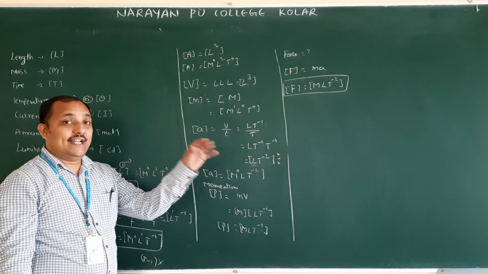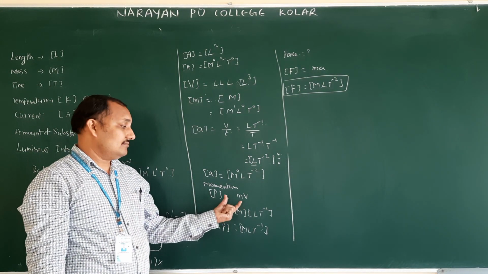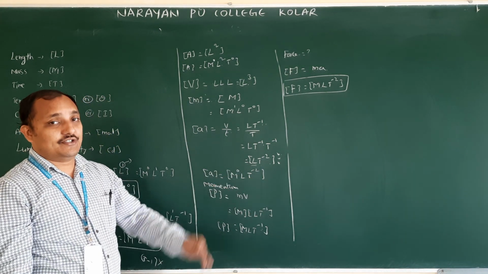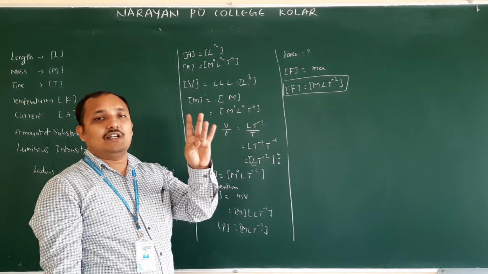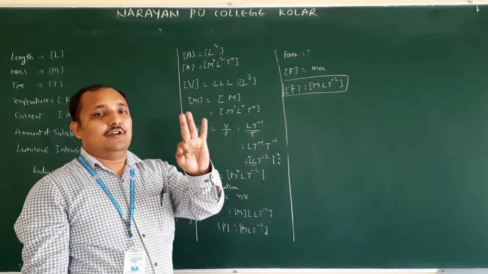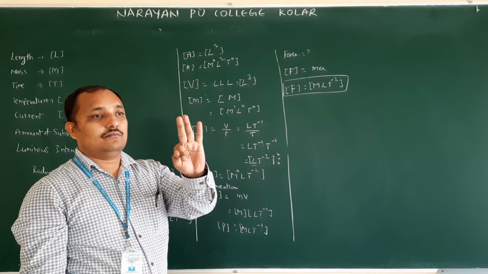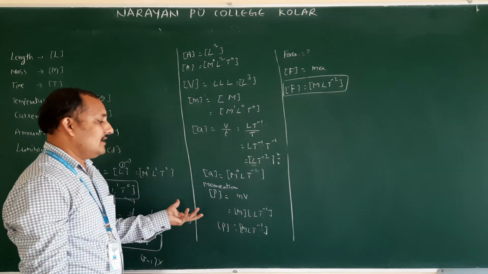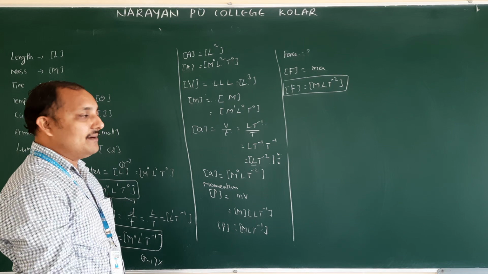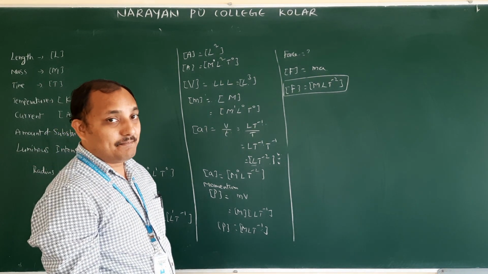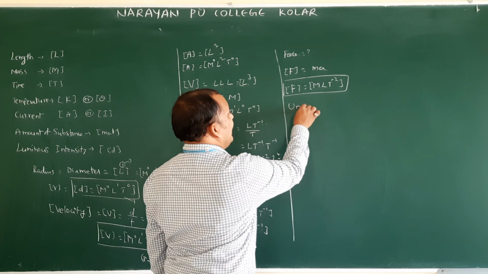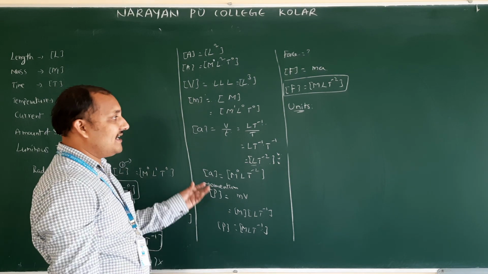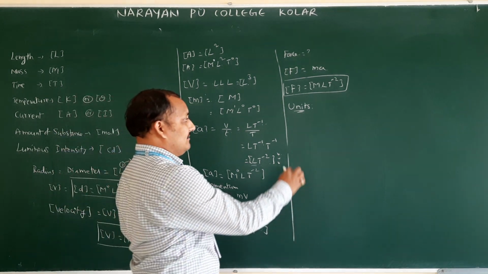Up to now we have been writing by taking the equation or definition. Now we can write the dimension formula by knowing units also. If you know the unit, the definition, or the equation, any one of these three, then we can write the dimension formula very easily. Can you say any one unit that you know? Meter per second, you will say. Now we are writing dimension formulas by taking units, not by taking physical quantities. Meter per second.